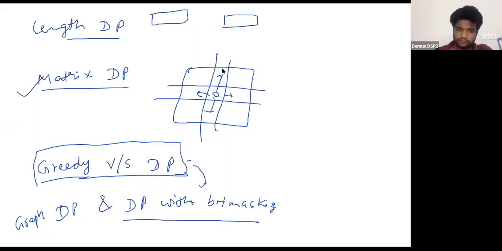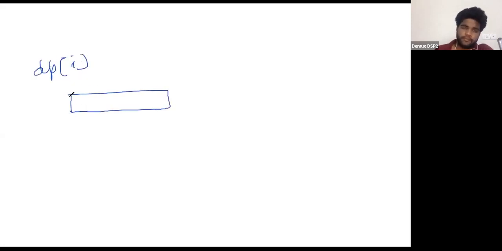Yeah. So just look at the problem statement very closely. We are saying that DP of I is representing the difference between the scores of P1 and P2. So we are saying P1 score minus P2 score, assuming P1 goes first. That's it.